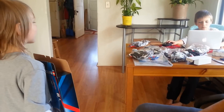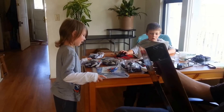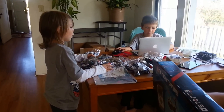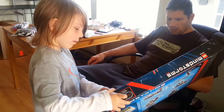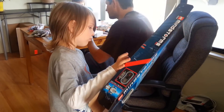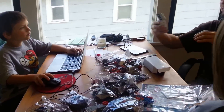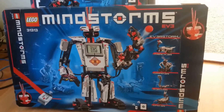I always wanted a set like this. You always wanted a set like this? Yeah, I'm trying to think about getting this kind of set. I always wanted these kinds. Lots of stuff. Dad, you can make a robot that can shoot. Oh, he does have a shooter! But one thing goes in the middle. You can make lots of cool stuff. I think we need batteries. I want to look at the instructions on Spider-Man.